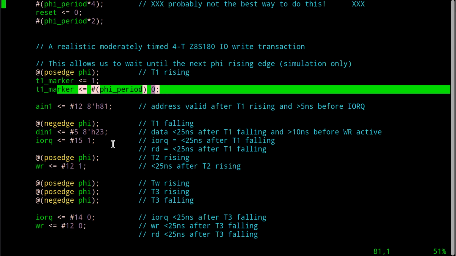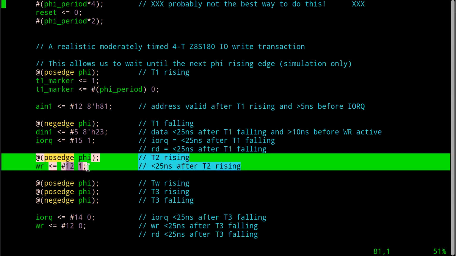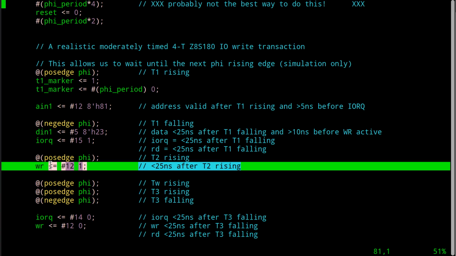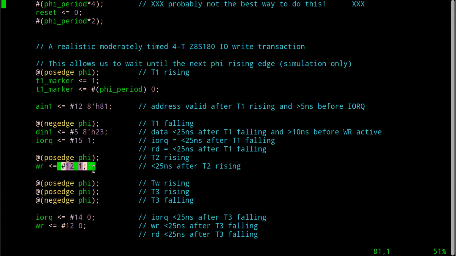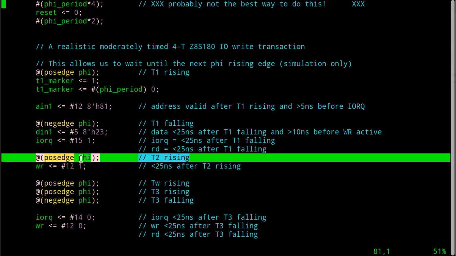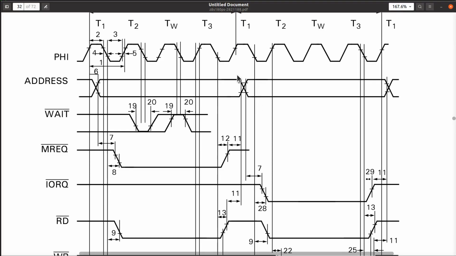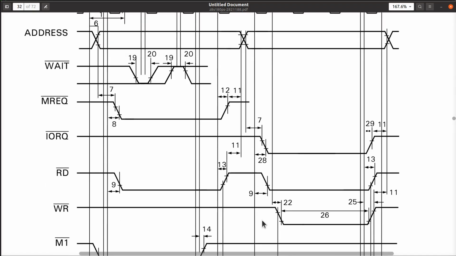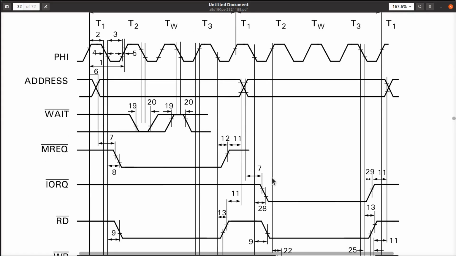This assignment completes all the way down here, along with this taking place. And that's scheduled to be further into the future as well. So it takes place on this pos edge of phi at T2 is my point. So that's actually kind of neat. So when you're looking at your timing diagram here, address is a bad example. The good example is the IO rec and the write. Write is based on T2, but IO rec is based on T1. The falling edge of T1, in fact.